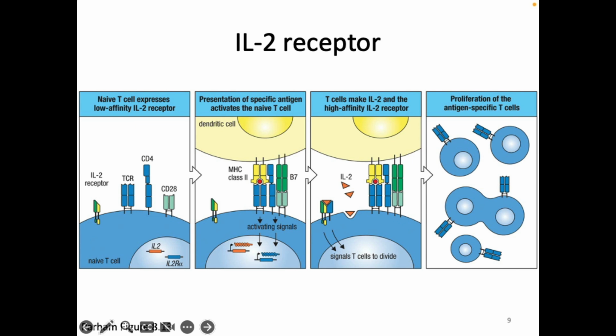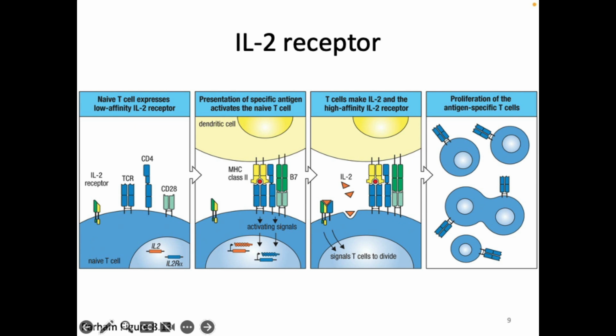So here you can see, here's our naive T cell. It has not yet been activated. We haven't started the signaling we did last time. This cell does not yet have its function. And it has just that intermediate IL-2 receptor on its surface. Once we start giving this cell signal, the cell is going to start making IL-2 like we saw last time. It's also going to start making a lot of other things, including that alpha chain. So now we're going to get the high affinity receptor, and we're going to make this cytokine. And now this cell can get boatloads of IL-2 and start dividing and moving this way.